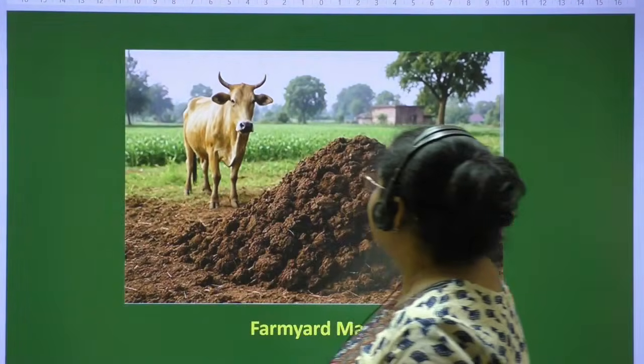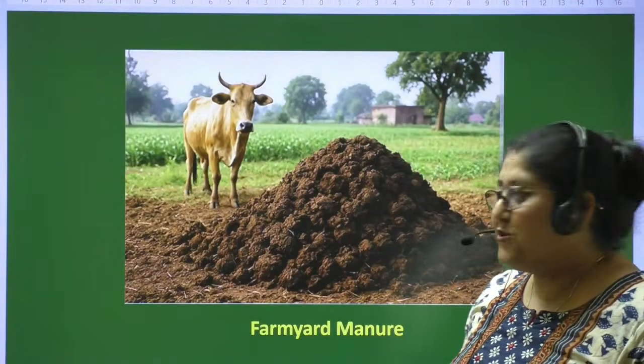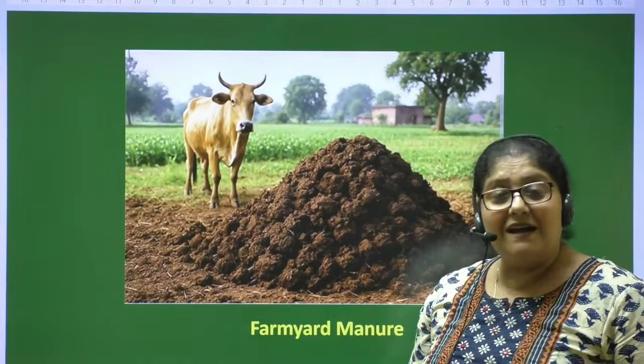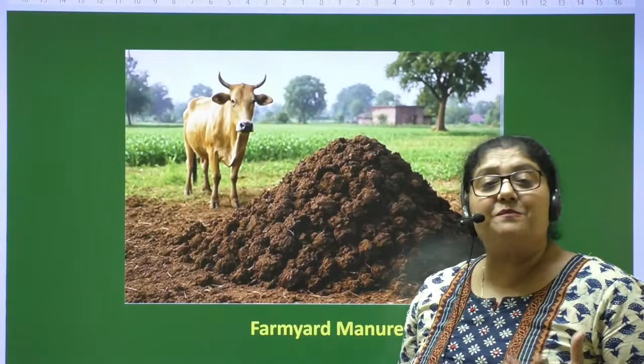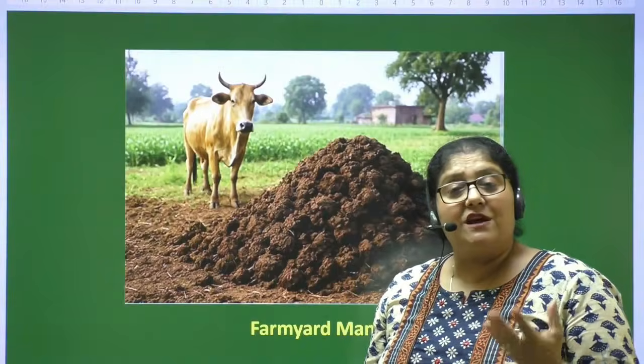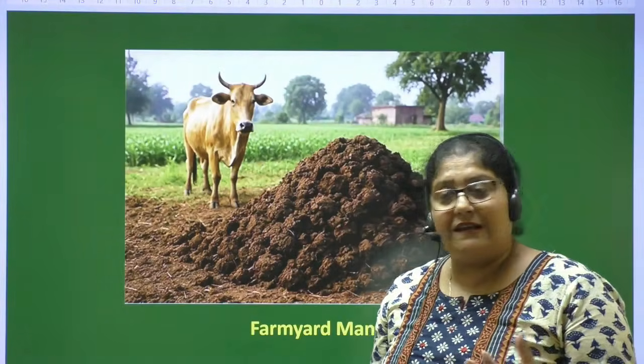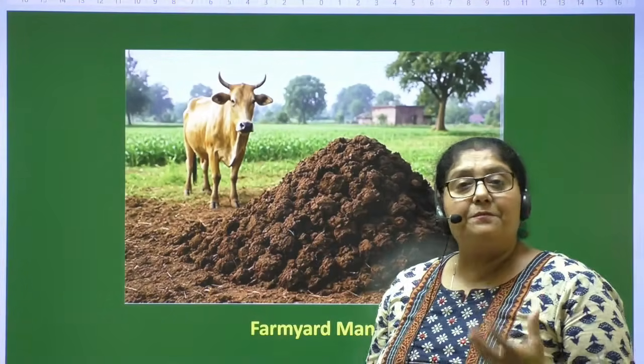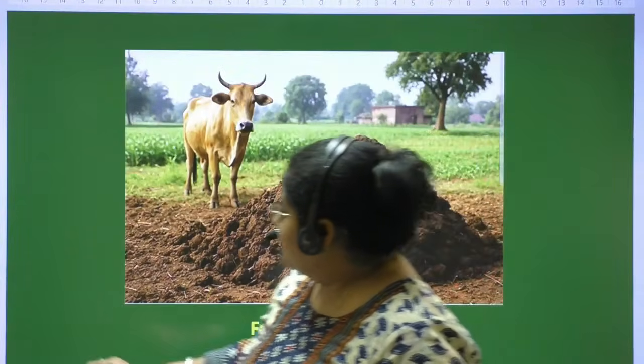See, this is a farmyard manure. I hope you know this is nothing but cow dung, and this works as an excellent manure for the field. It is full of organic substances which add a lot of humus to the soil. Hence, it is very important for the growth of plants.